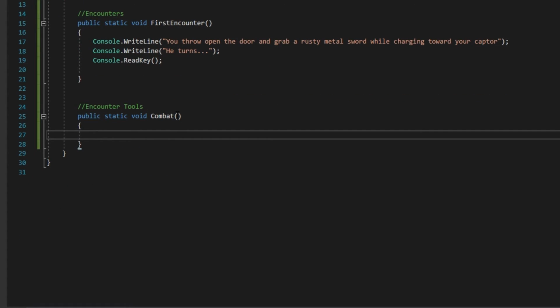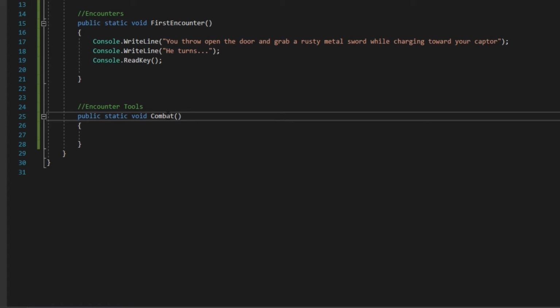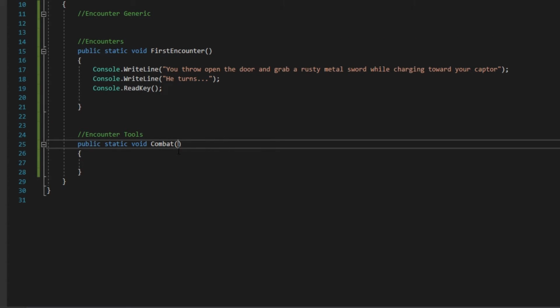Okay, so in combat, this is where we're going to use the variables in the function. So we're going to want a bool called random. This is just going to ask if the combat is a random creature or if it's a specialized creature. For this encounter, it's going to be a human rogue.